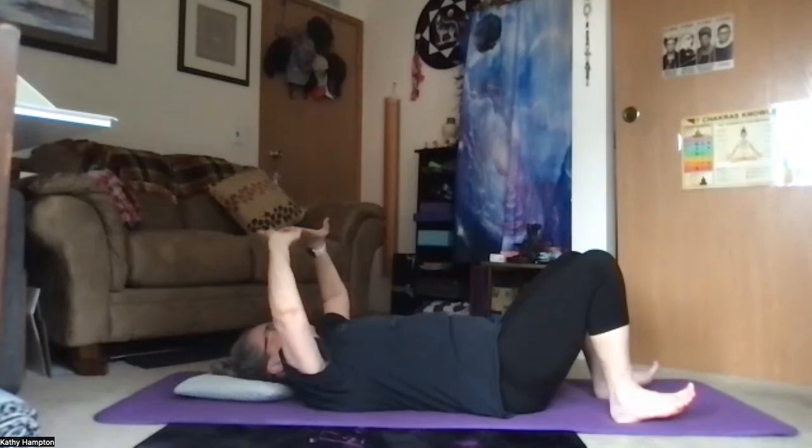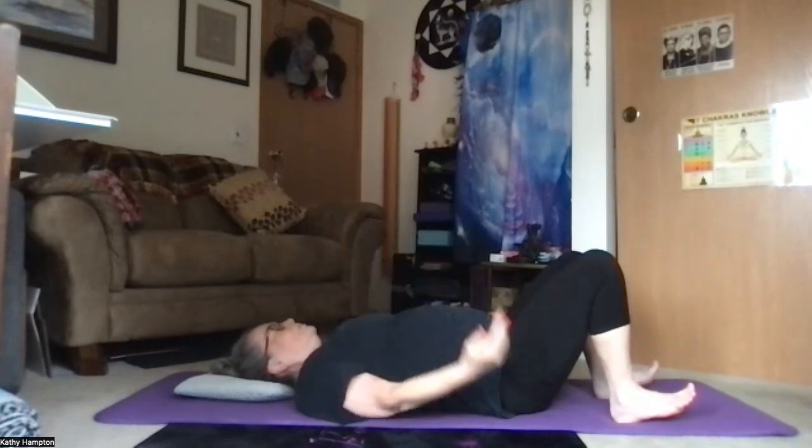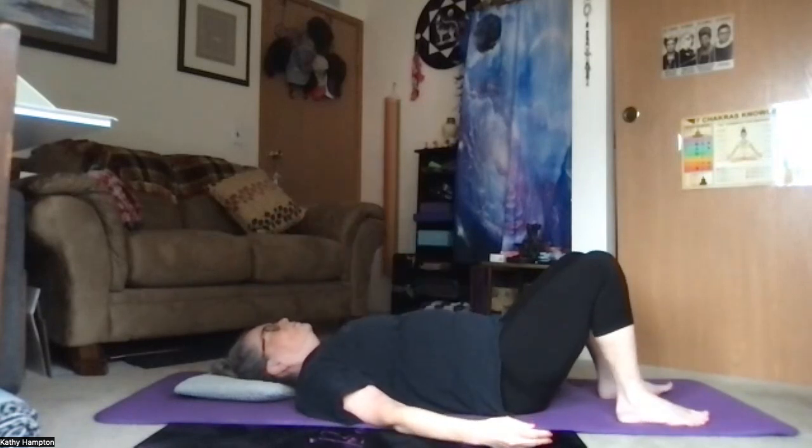1, 2, 3, 4, 5, 6, 7, 8, 9, 10, 11, 12, 13, 14, 15. Inhale, drop your arms, and exhale, drop your toes. Extend your legs.